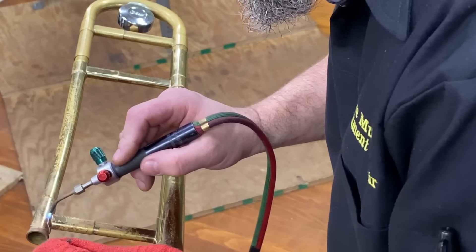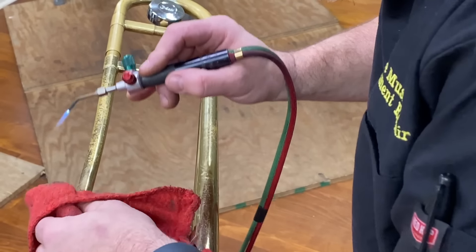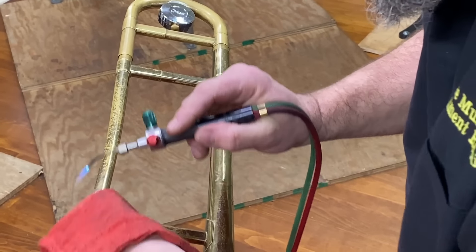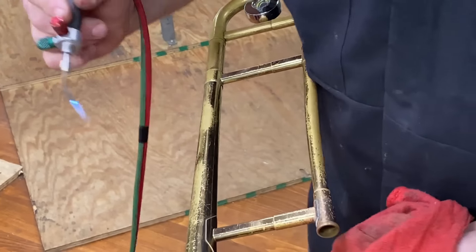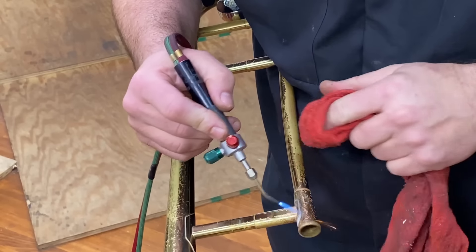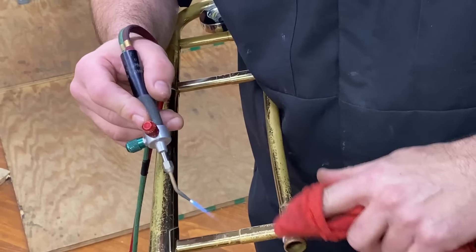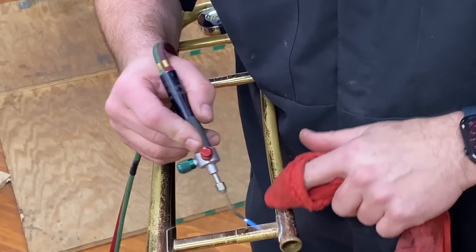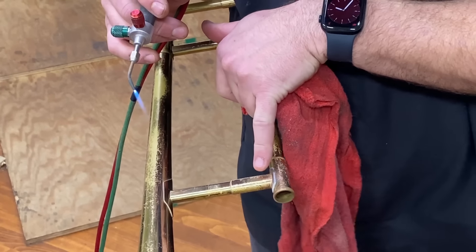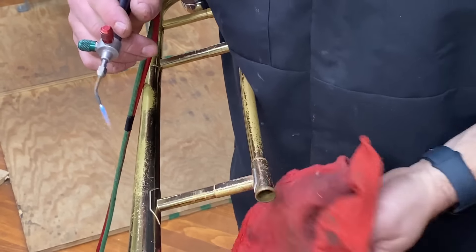You're not heating the joint enough for the solder to flow - you're heating the solder. It's kind of counterintuitive because you're heating the solder, not the joint, but in essence you are heating the joint. Not to the point where anything could happen. Heat, wipe, heat, wipe. Here I can see this was probably soldered before - I didn't notice that drop of solder, but I'm going to go ahead and get that while I'm here.